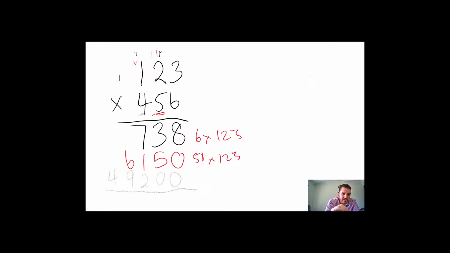And now I add, I'll go back to my black here, now I add all of those together. So this one was 400 times 123. So 8 plus 0, 0 is 8, 3 plus 5 is 8, 7 plus 1 is 8, plus 2 is 10. 1 up here. 1 plus 6 is 7, plus 9 is 16. Put the 1 up here. 1 plus 4 is 5. Right, so that's how to do 3 digits by 3 digits.